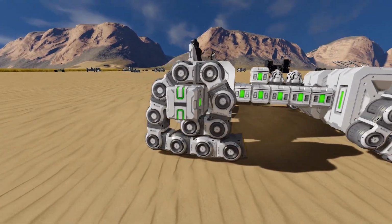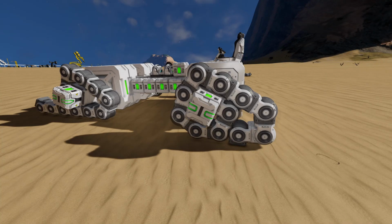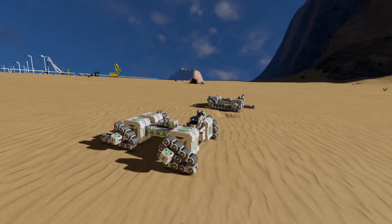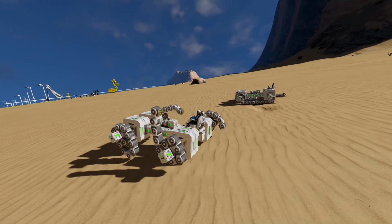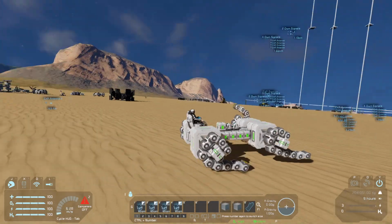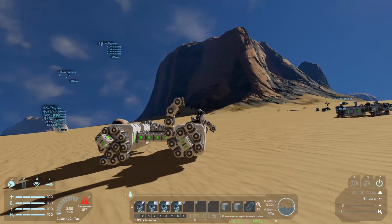And all these are actually torqueless right now. When we're driving forward, it's going to wrap around the block over there a bit more, and we'll see if it works out. And honestly, I was super surprised at how well this one worked, because if we go forward, we can even go forward as fast as possible. It does whip around a bit, but as you see here, it's actually working pretty well. It's not the fastest thing in the world, it's not the smoothest thing in the world. It has a bit of a whipping animation in some senses too, but I was surprised that this actually worked out in having it actually move forward.